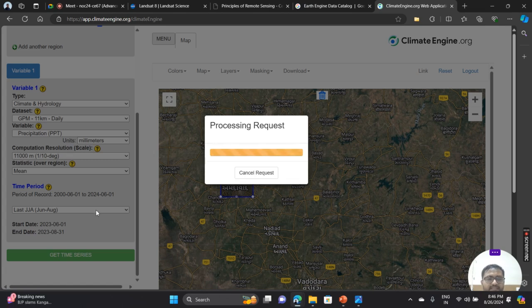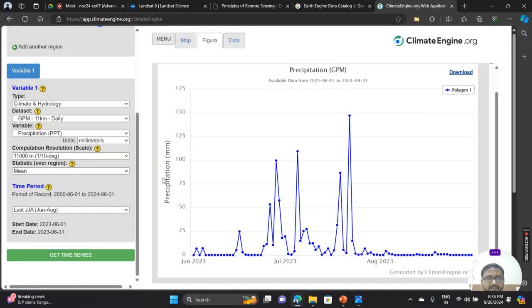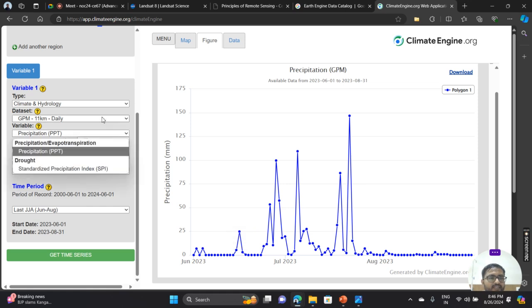So it will generate a time series of rainfall like this. You can see it is going up to 150 mm at the end of July, 22 July. Then you can see the different variables also.